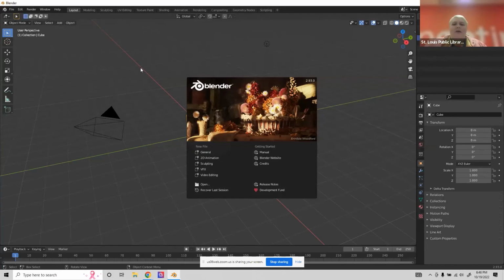So your splash screen might look a little bit different. This art piece here might be different depending on when you downloaded it. This is 2.93. I think the newest is 3.3 something. They update pretty regularly. There hasn't been a super big update since 2.8. When they changed from 2.7 to 2.8, they changed a ton of stuff. But little differences in between shouldn't affect us at all, especially for what I'm showing you really quick.